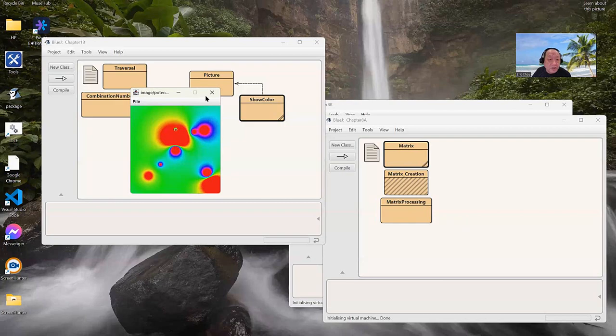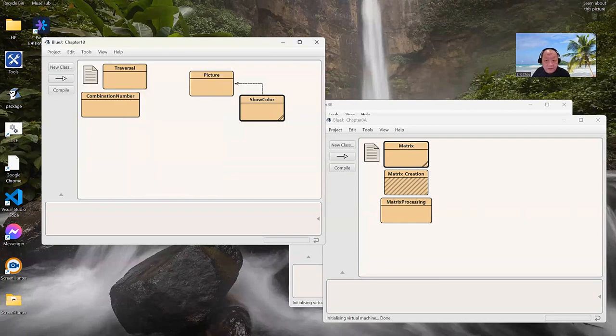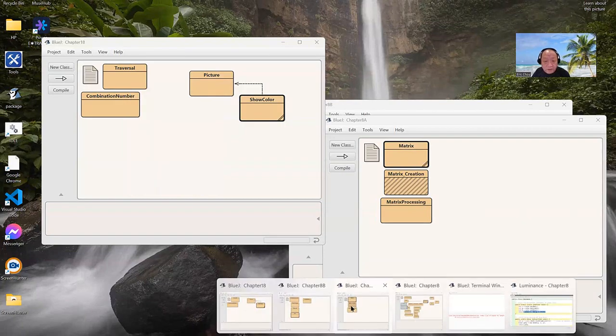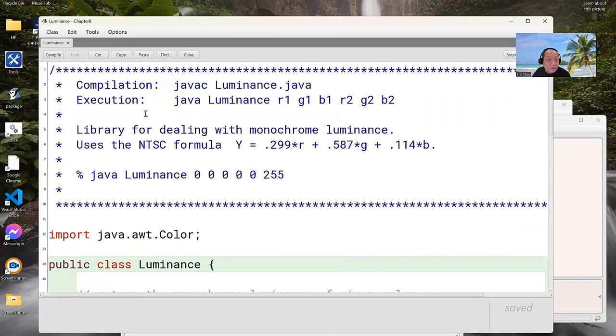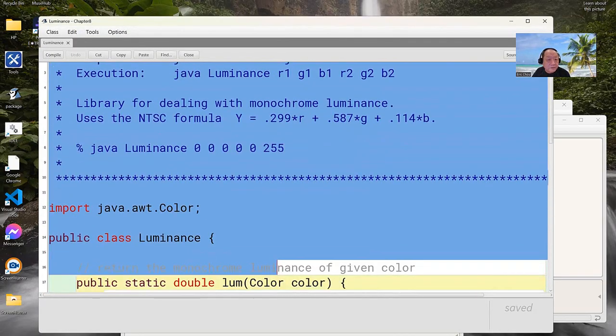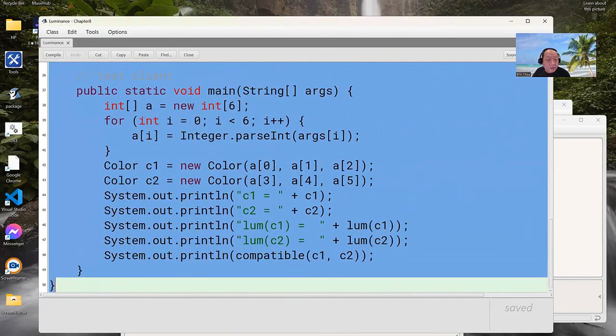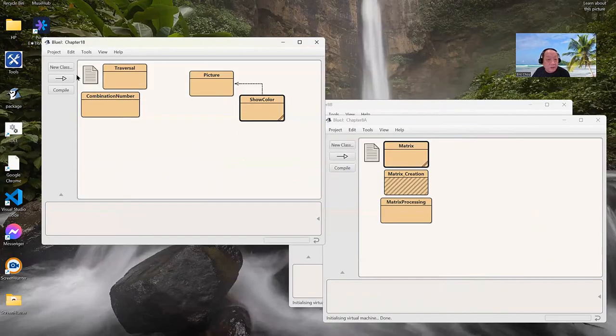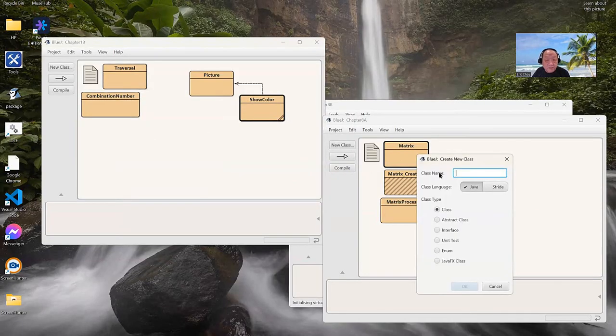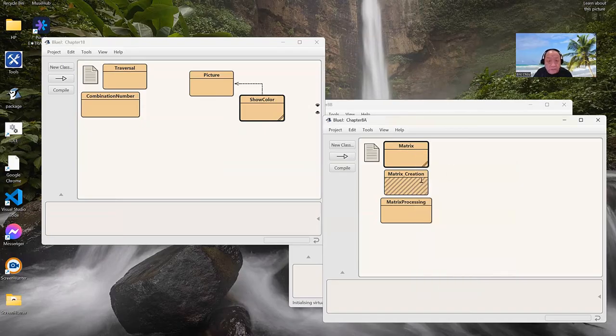And let's actually copy that luminance class over. So the luminance class provides a function to convert the color from RGB to gray level. That's all you need to know.